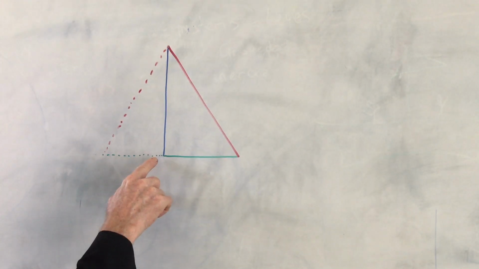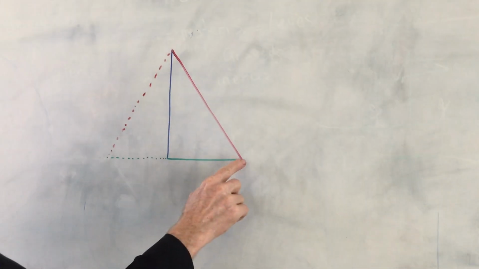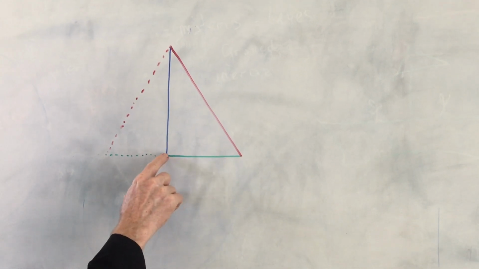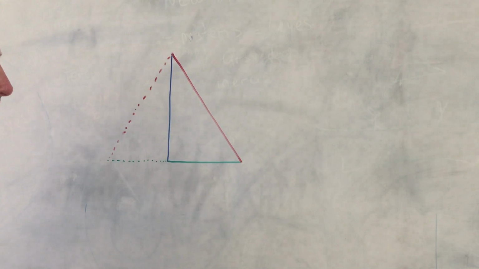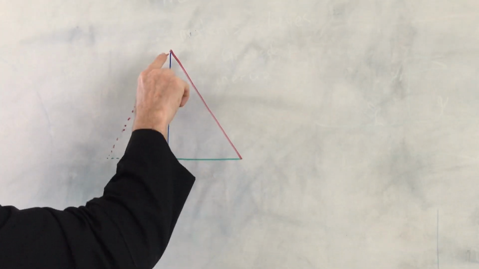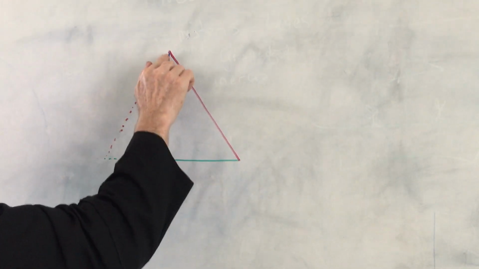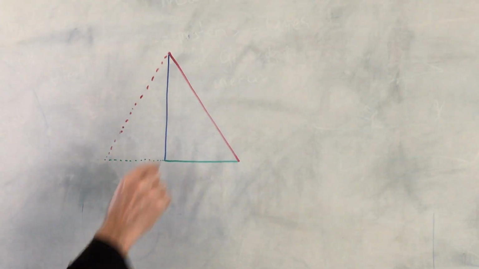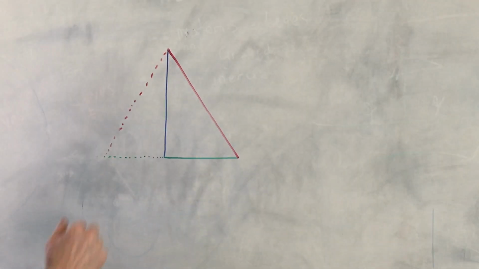So, the square on this plus the square on this is equal to the square on this plus the square on this. But it was given that the square on this plus the square on this is equal to the square on this. So two things equal to the same thing are equal to each other. If the square on this is equal to the square on this plus the square on this, and the square on this plus the square on this is equal to the square on this plus the square on this, the square on this is necessarily equal to the square on this plus the square on this.